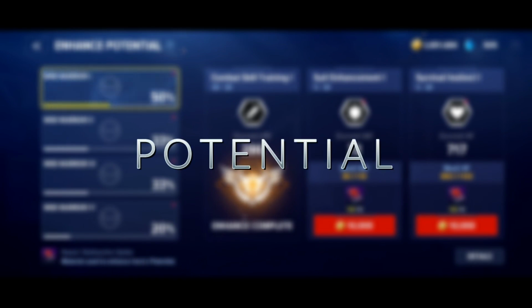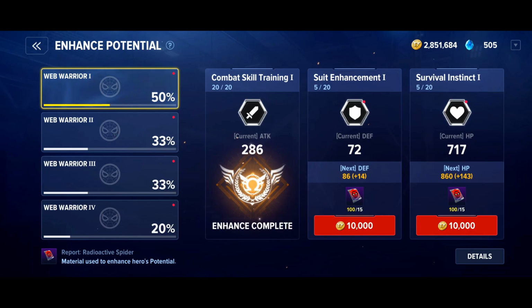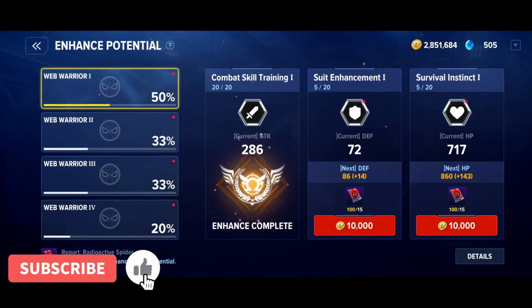So what I'll do is give a very quick breakdown on what potential actually is if you are new to the game. You've got these 4 different tiers and you get 3 stats within each tier, and they're essentially hero specific stats. They'll be geared towards how the developers are hinting that you should play for a hero. So for Spider-Man you'll get increases to his dodge, you'll get increases to his debuff accuracy and so on.